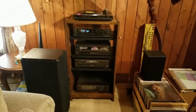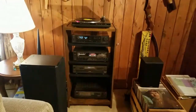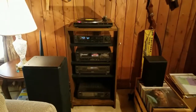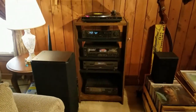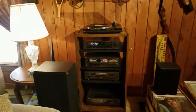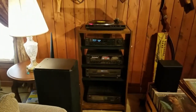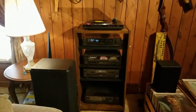Hey guys, Gary J here. Today we're looking at our Technics stereo system — people have different names for it, Technique or Techniques; Japanese say it just a little bit differently. These are really nice systems that came out in the 1990s and 2000s. They're big, heavy units and they're well made, and for most people they'll last a lifetime.